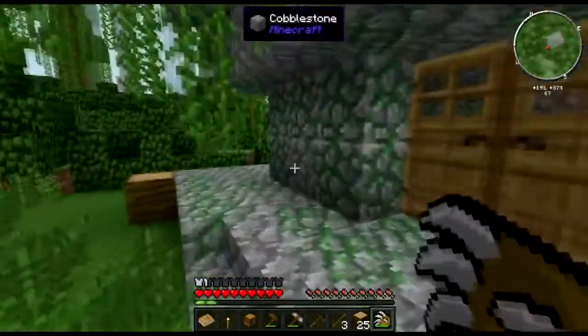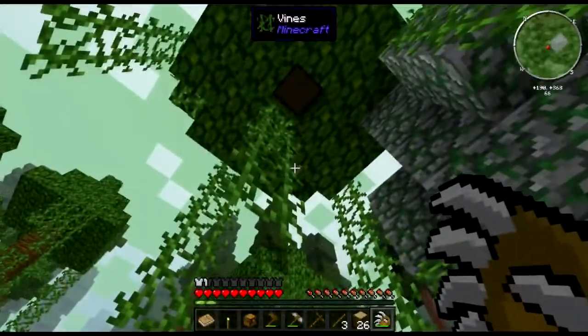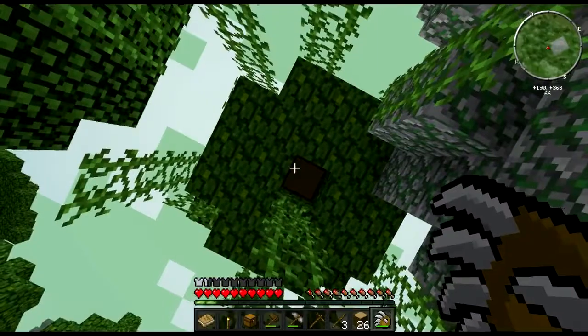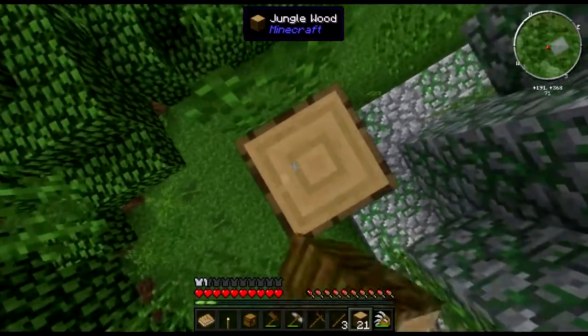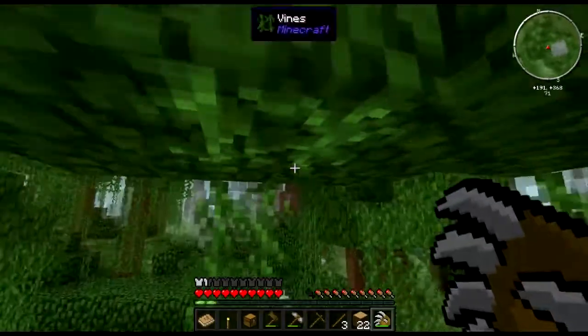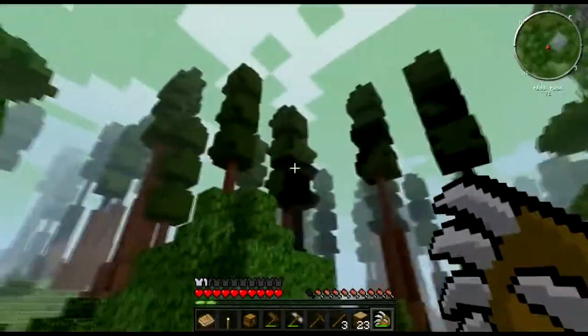There we go. Oh, I got some barley seeds. I got some cotton seeds. Hells yes. I just need to get up there. I made dirt. I don't need dirt. I will just nerd pole back up with this bit of tree. And then cut it down again. I love that.